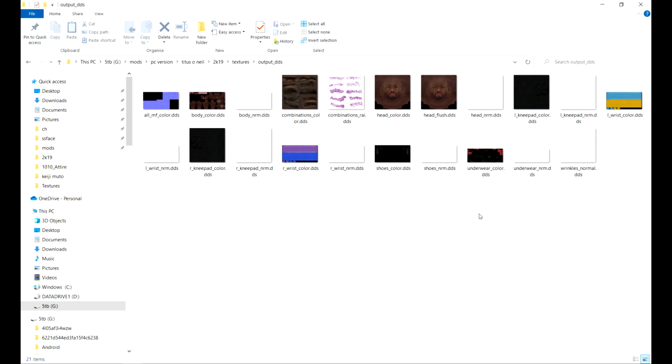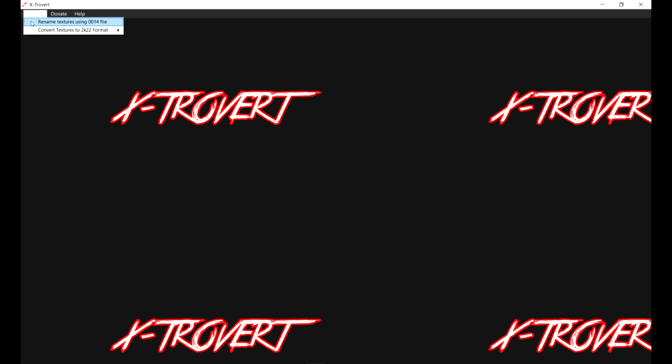There's some textures which you may not require, like all_mf, etc. I haven't done any conversions on the MR textures because these are not required in game. Alright, I've given you two other options as well, which is to make editing the textures a bit easier. You can also convert these to PNG or TIFF format if you want to edit these in these formats first and then save to DDS.